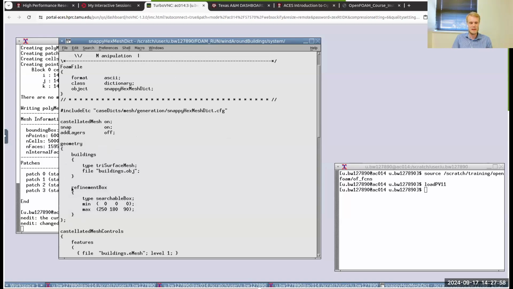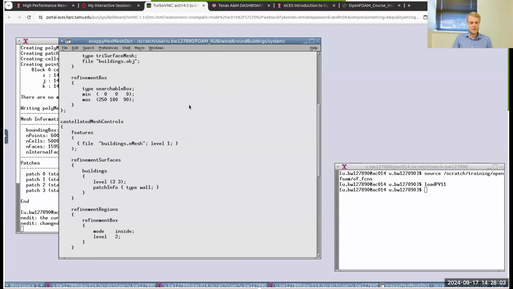We have some buildings here, and then we have a box. snappyHexMesh has a function to refine on features such as sharp corners and stuff like that, to add extra refinement to resolve those. But that's the functionality that's for some reason broken on ACES. So we're not going to be using that.